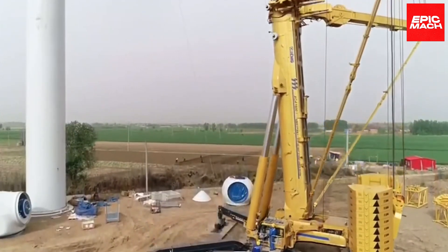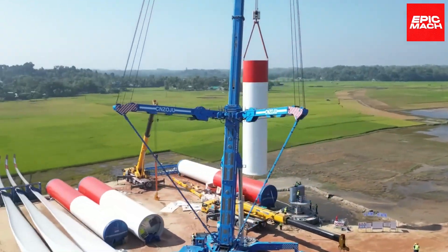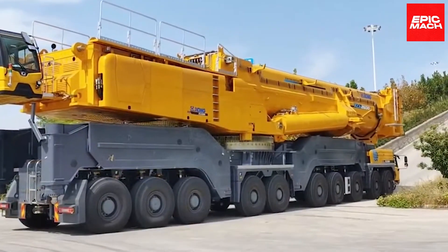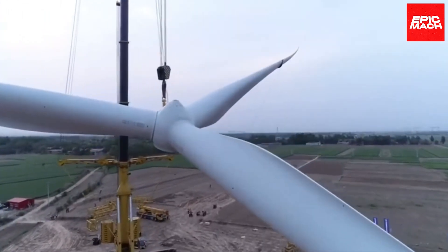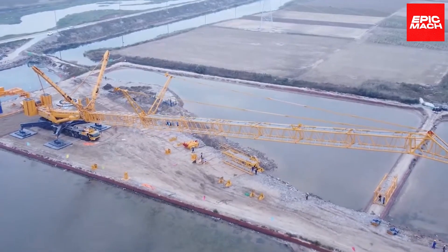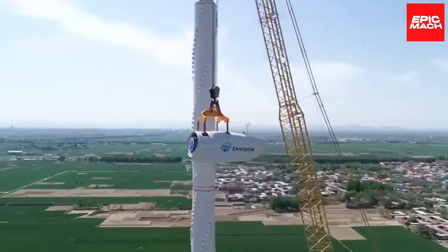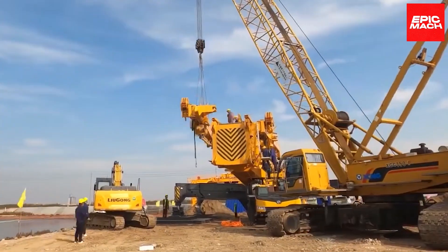Real-time monitoring provides operators and managers remote visibility into critical parameters for fleet management efficiency. With rugged reliability demonstrated under punishing conditions, the XCA1600 brought new potential to the market, opening up bids for contractors limited by older crane technology. It ushered in a new era of wind power, overcoming once-unattainable terrain and climate challenges. The XCA1600 features an intelligent safety system with sensors and a camera providing 360-degree visibility around the crane during operation and transport. During assembly, it automatically secures unfinished sections against unwanted motion, and the control system stores 3D terrain maps to optimize navigation on uneven ground.